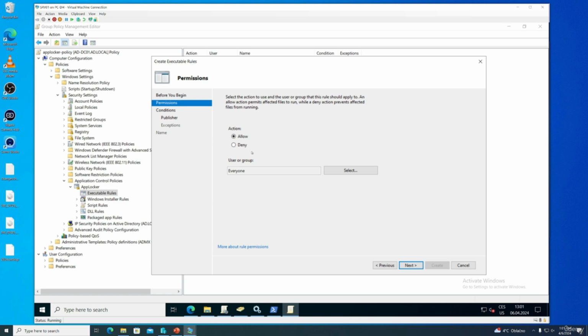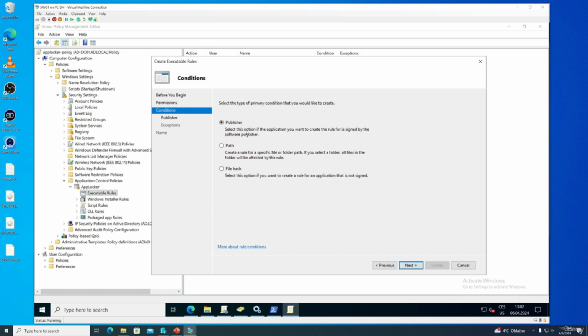So we will set, of course, allow for everyone, because as we have discussed during my presentation, we want to use application allow listing for allowing applications that we trust. So everything else gets blocked and denied if it's unknown, because for denying we have antivirus and anti-malware solutions that are of course using a different approach, and then they are denying the things that are bad and that are known. So that's why application allow listing has a different approach, and we want to allow only things that we trust in. So that's why we will set allow here.